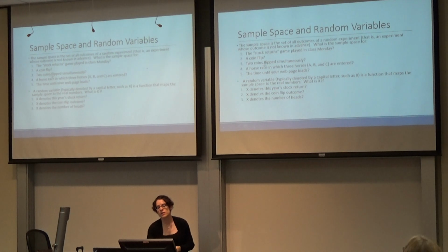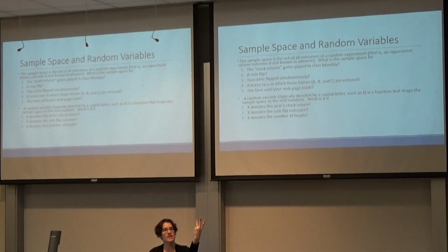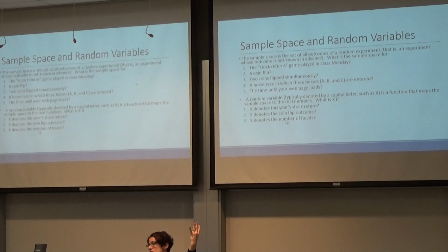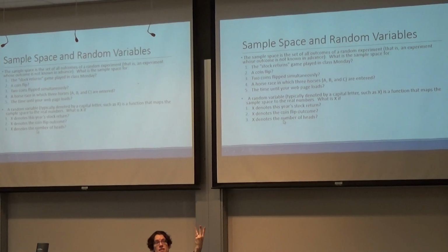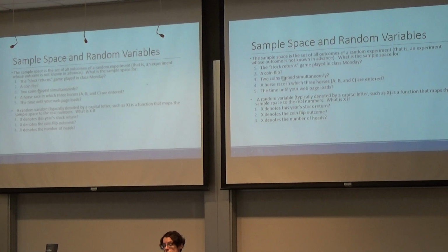Or, for example, in this sample space with 2 coins flipped, maybe I'm keeping track of 4 different things: the head-head, the tail-tail, the head-tail, the tail-head. But maybe the random variable is the number of heads. So I actually only have 3 things, 0, 1, or 2. Okay, so it could be that the random variable is consolidating some things that happen in the sample space.